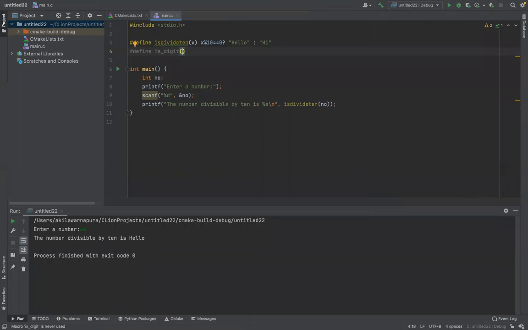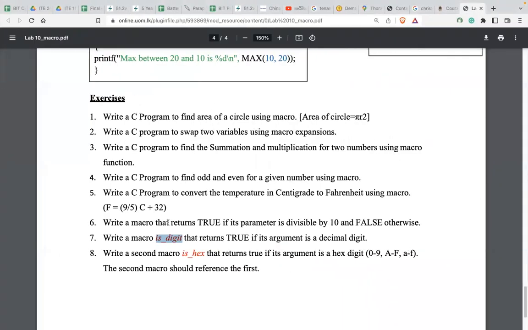Let's say the character is C or X, whatever you like. Then let's use the X as it is. Suppose that this X is a character. If the X is a character, to check whether it is a decimal digit, that X should be between 0 to 9.